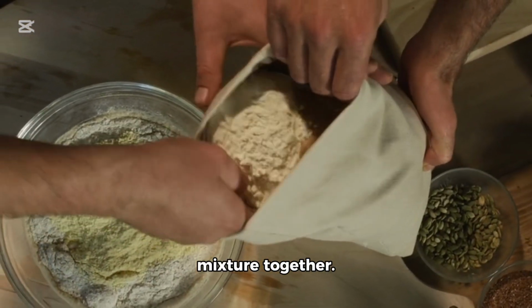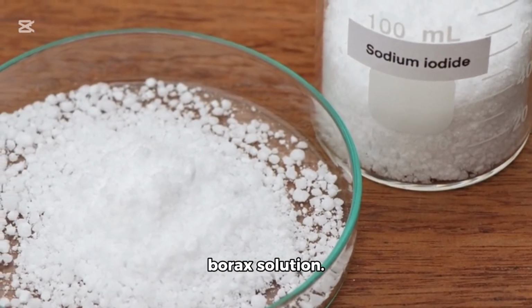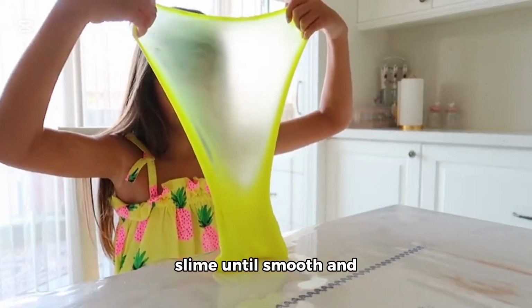Spend a few minutes kneading the mixture together. You may have leftover borax solution. Knead and play with your slime until smooth and stretchy.